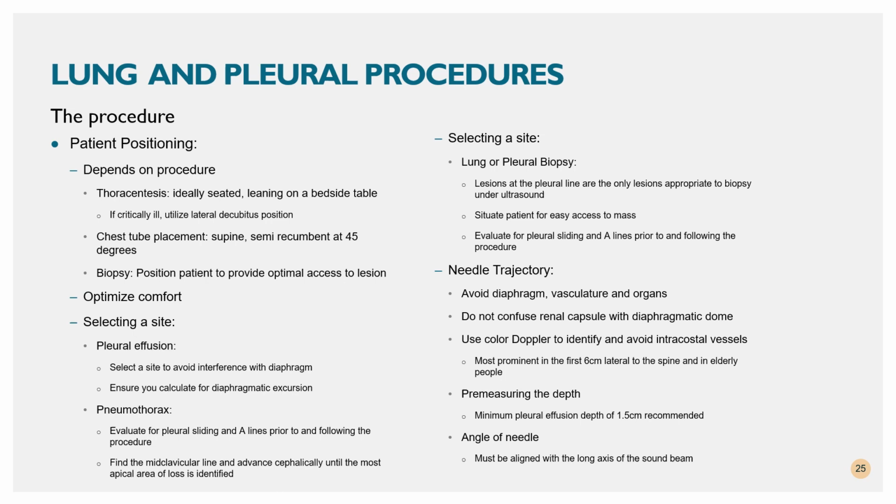If you're trying to scan while you do needle advancement, you have got to keep your needle in alignment with the long axis of the beam. It can be a little bit more challenging because, especially for most people, we have one dominant hand and one hand that's not so useful. When you're advancing the needle with your dominant hand, you're scanning with your non-dominant hand, and sometimes that hand does not cooperate. So keeping that needle in alignment with the transducer can be a little bit challenging. You can also have somebody else glove up and try and track the needle for you if that's an option. Sonographers are always happy to help with that.